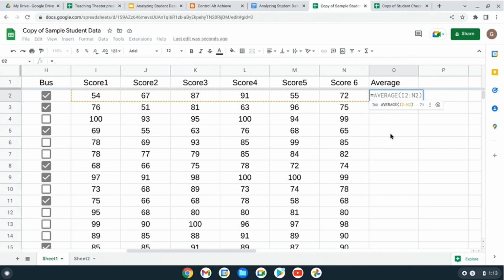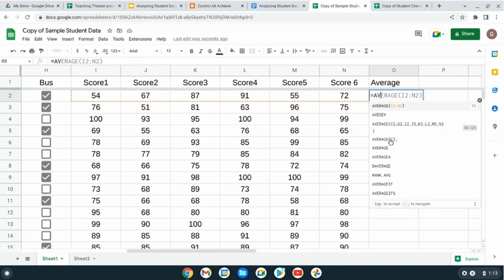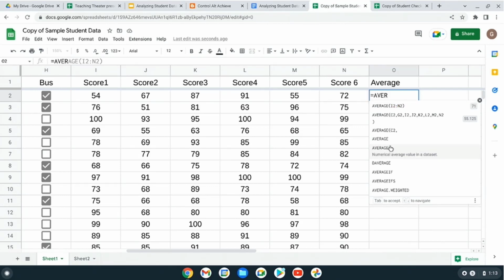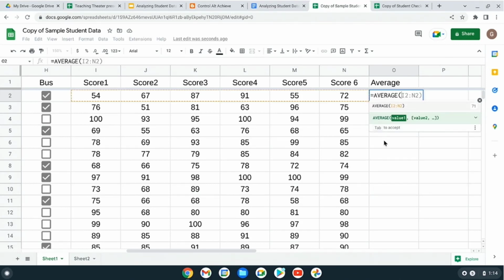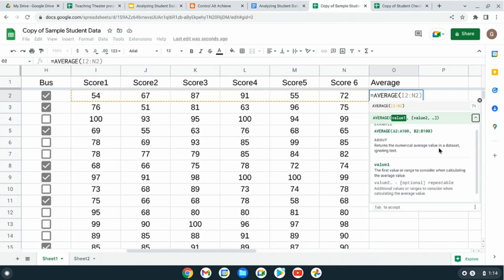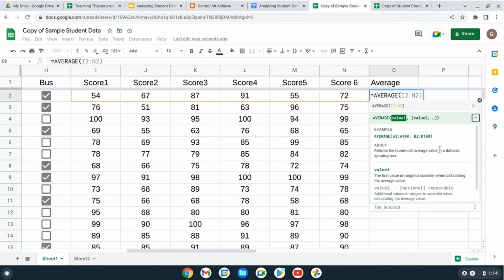If it isn't exactly what you're looking for, basically you can just start typing in the word that you want, in this case average, and it will give you all of the different average formulas. And I'll go, yep, I'm just looking for the regular average formula. And then if you're not sure how to use it, there's a little drop down here that will teach you about that formula. So it'll talk you through step by step what you need to do. The AI will usually pick a good formula for you, but if not, this will walk you through it.